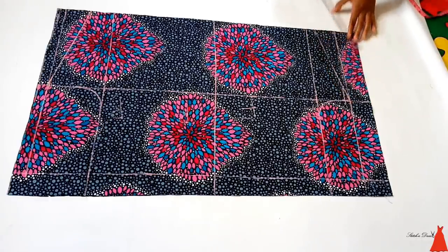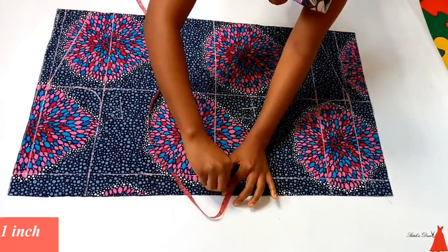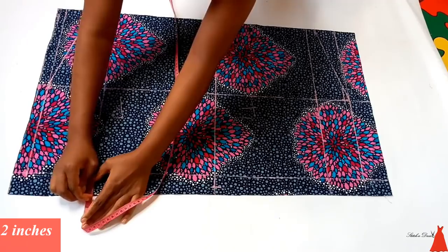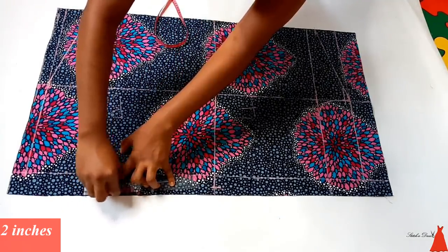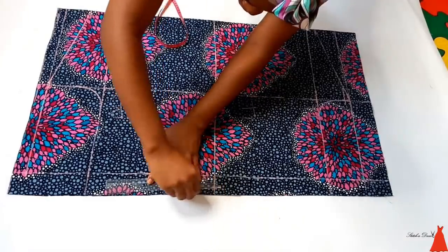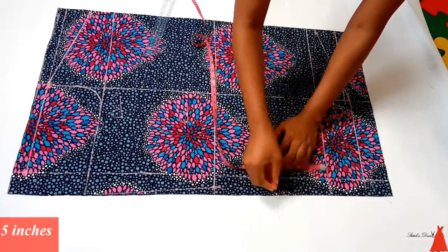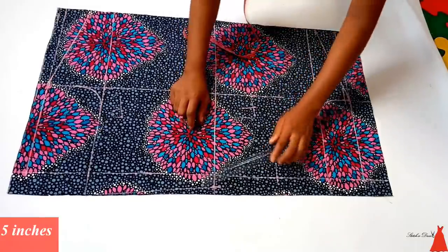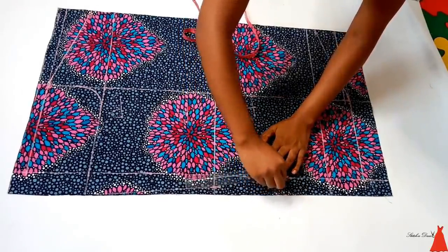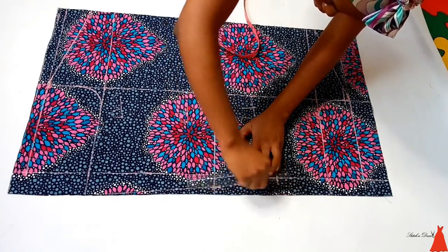The next thing I went ahead to do was, normally for shorts around the waistline, the one that joins to the back is not exactly straight, so I want to insert that curve from the front that goes up to the back. So I marked 1 inch, then I came over to this side and marked 2 inches, and I connected them like so. I drew a straight line, connected them together. Then I wanted to mark the point where the curve will stop in the front part, so I marked 5 inches and I used my ruler and I connected it like so. So if you see your shirt around the waistline that gets to the back, for the front part, is a little curvy, this is how they insert it.